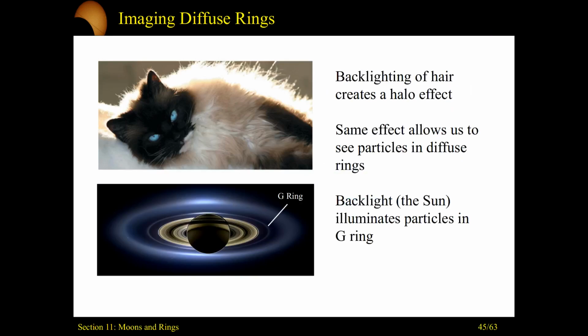So here's that backscatter effect, right? And as physicists, we gotta use a little kitty cat to show things off. The sunlight is behind the cat, and the light is coming in, hitting the diffuse parts of this cat's hair and scattering around, causing the outer edge to glow. Well, same thing when you want to try and image things like the G rings, these diffuse rings. You use backscatter effects of sunlight hitting these particles and bouncing in random directions to get your image.